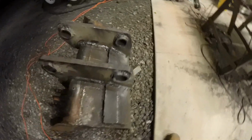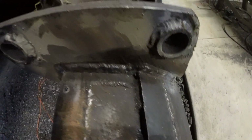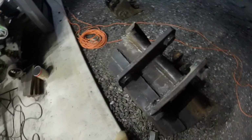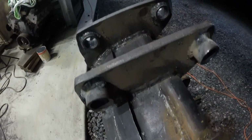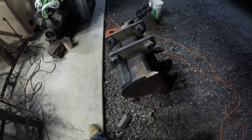Alrighty, so I got the ears fully done. Still have some slag and stuff, but it's late to be banging on it. So I'm going to spit shine it tomorrow and then mount it on the machine and give it a shot.